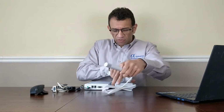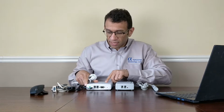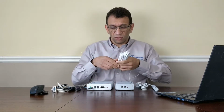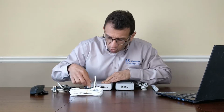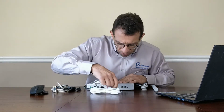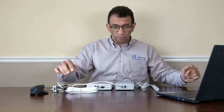If you look at the back of the EL026 converter, you'll see that there are two ports, and the data logger also has two ports, and this is where the cable plugs in. If we plug it into one of the ports in the data logger, it doesn't matter which one, and plug it into one of the ports in the converter, it also doesn't matter which one. The reason why we have two ports is because you can actually daisy chain multiple converters to one data logger. You can mix and match your converters, so we have a wide range of converters available.